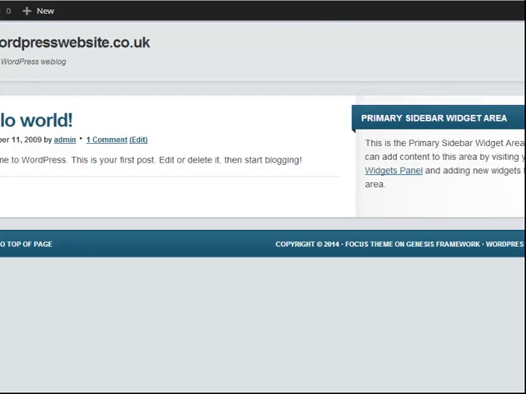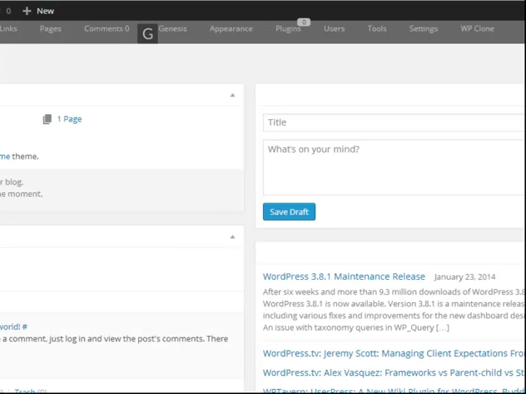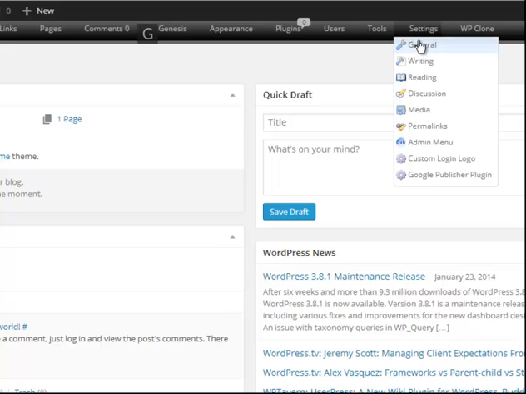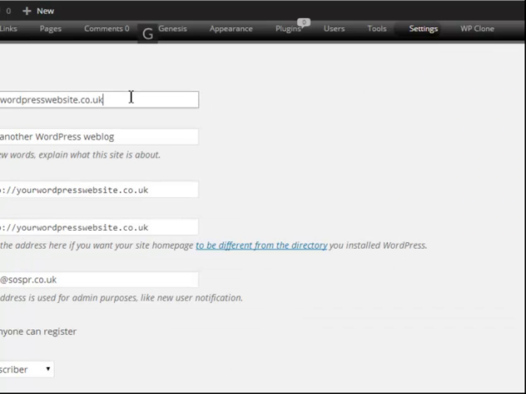So you are currently logged in and we're going to go back to our dashboard. The very first one is the top left hand corner, and that is just in settings. There are quite a few things that you can see here. The bottom two are actually your plugins. Permalinks we're going to look at in another video, but what we're going to look at first is general and writing. So it currently says WordPress website.